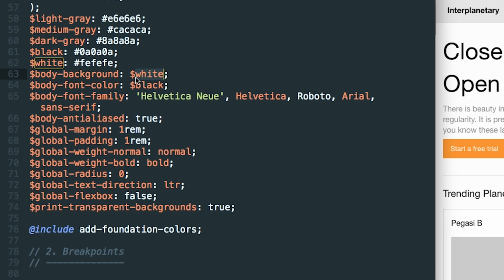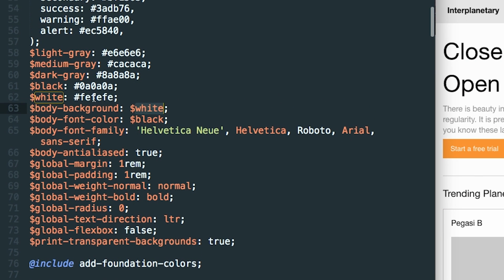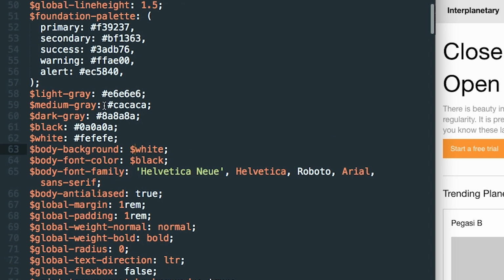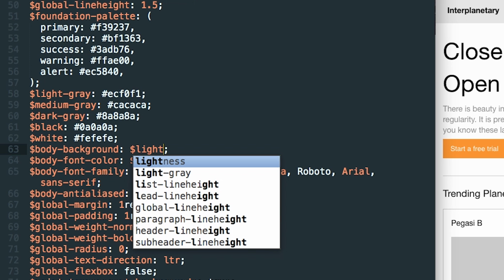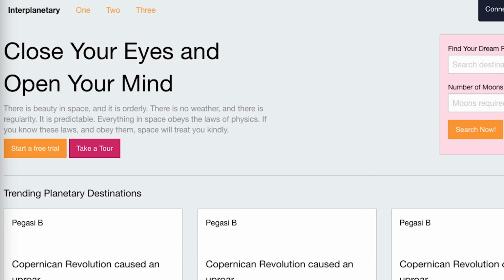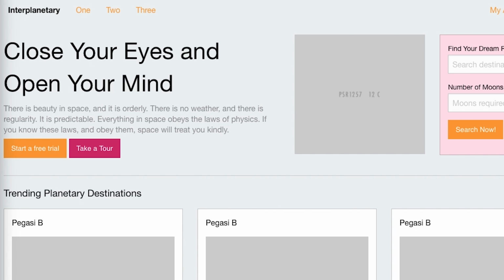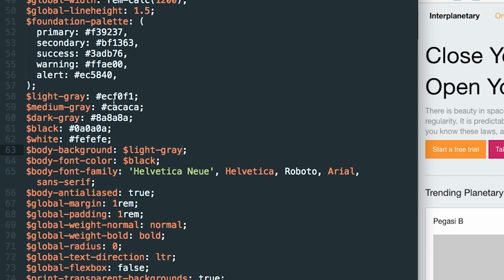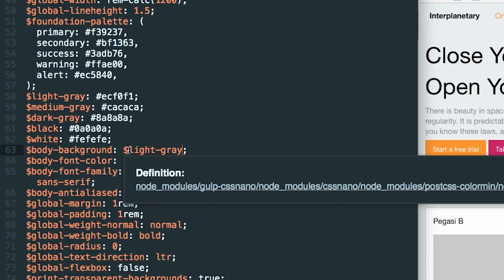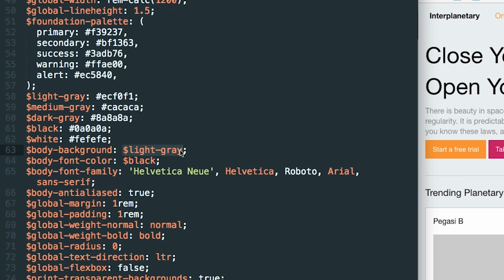So you can see this is already set to whatever white is. White is defined above it. So that's important that whatever variable you're gonna target needs to be defined above it. So let's actually change our light gray to that color. And then we'll actually set our background to light gray. So that's how you can use a variable with another variable. And that way, if I ever change the light gray, I only need to change it in one place. Every time light gray is used throughout the entire website, it'll be updated.